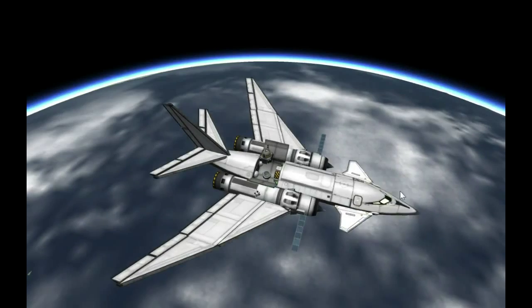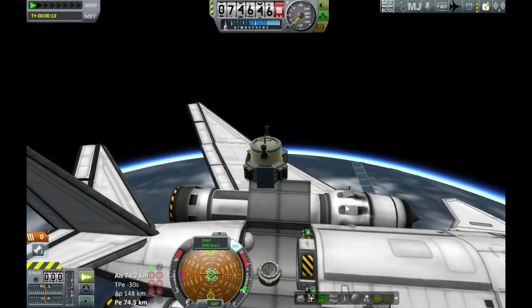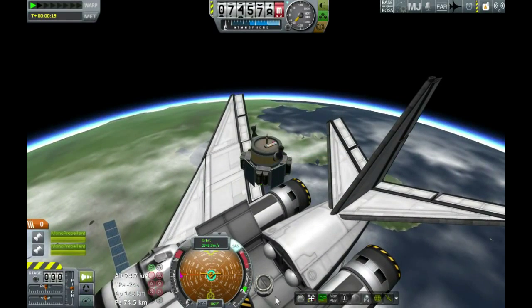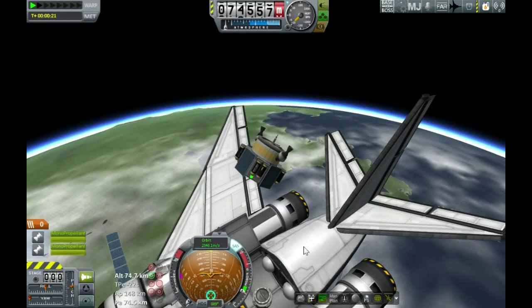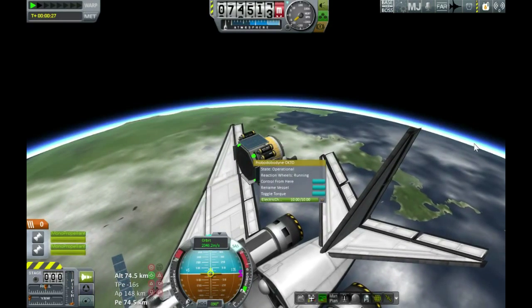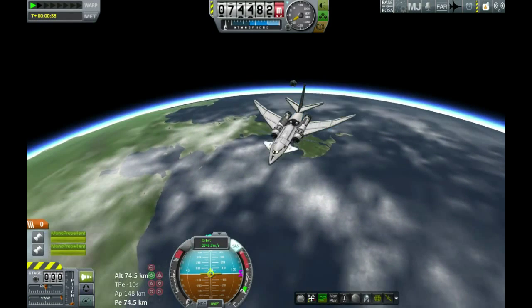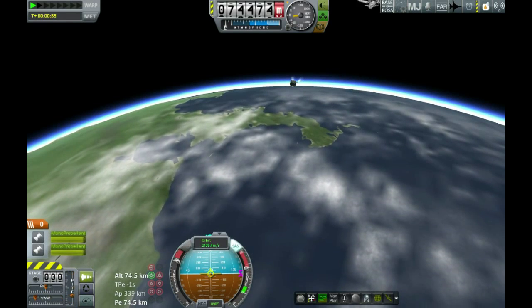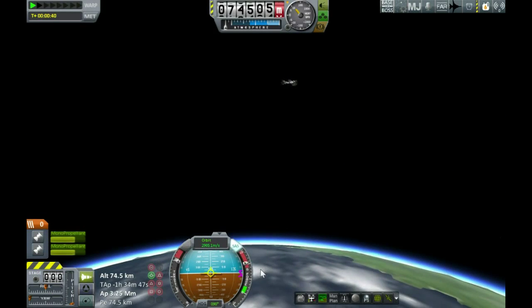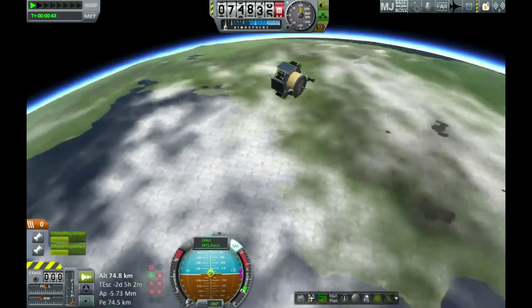Let's go out to our satellite. I want to show off what you can do with these things — a lot of people don't get just how insanely good really small, really light probes are. This is basically just solar panels, battery, a probe core, antenna, thermometer, and the smallest possible monoprop tank with a pair of monoprop engines. Keep an eye on the space plane in the background as I fire up the engines — just watch the speed at which it departs. And push. There we go — that's about 10 Gs of thrust. You don't have a huge amount of fuel in the tank in terms of seconds, but when you're cranking along at 10 to 15 Gs you don't need to keep the throttle on for very long. Engine's off — already hit escape velocity, well on the way out of Kerbin.